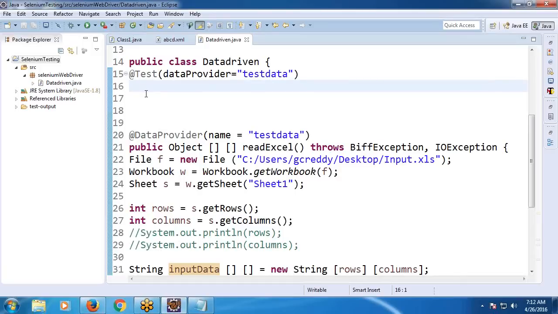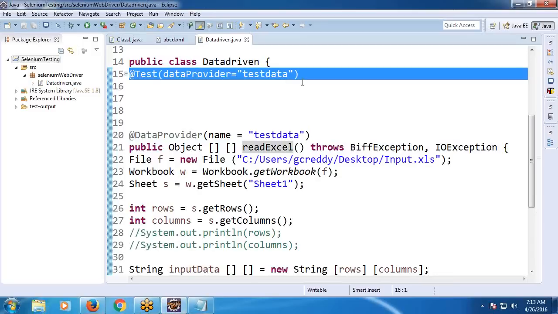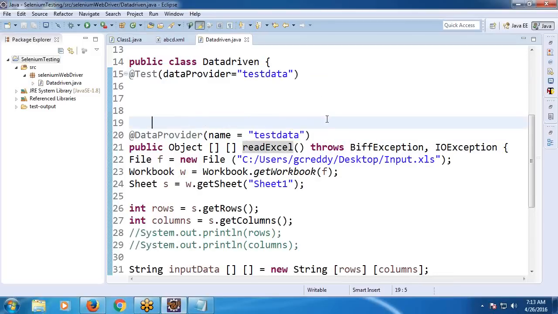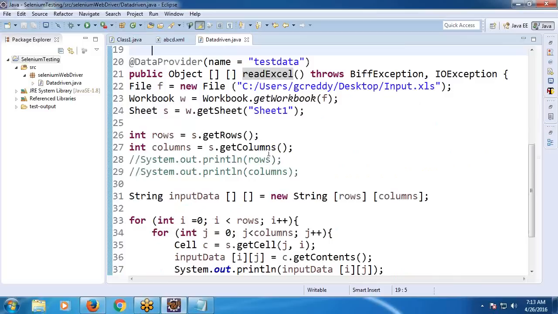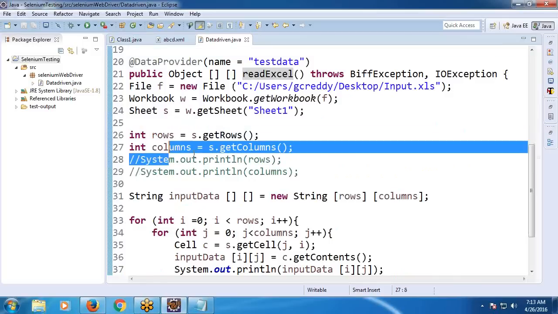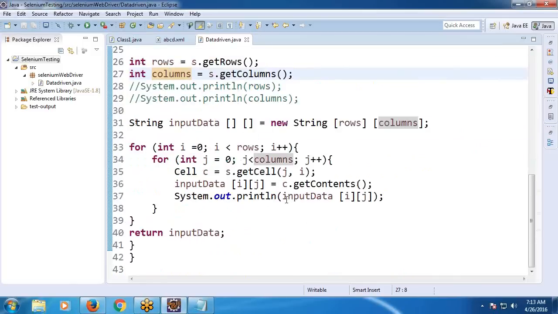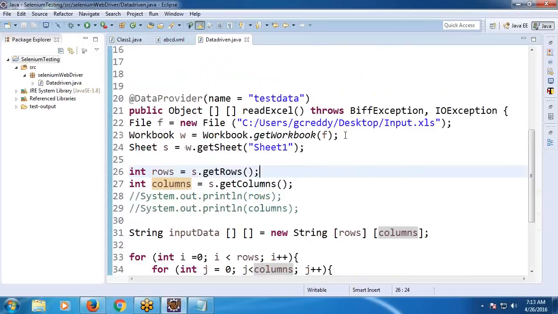Okay, observe. Once you capture the data provider, we can use TestNG to get the result. That's what you mean to say, right, sir? We can use this test data anywhere in this program. Not only in this first method, you can use it in all methods. Wherever you require the data, you can use it. See, earlier for understanding, I used the main method for capturing rows, columns, and input data. Later, I removed that main method.